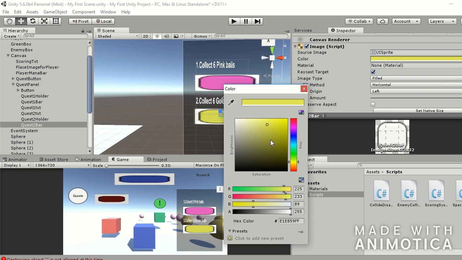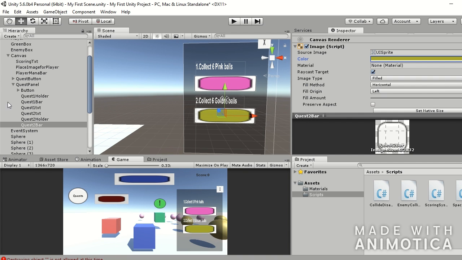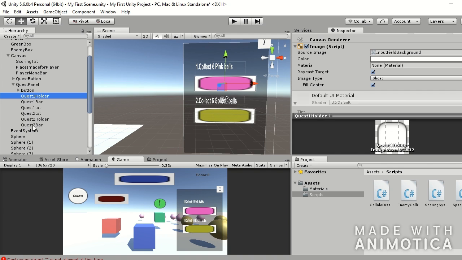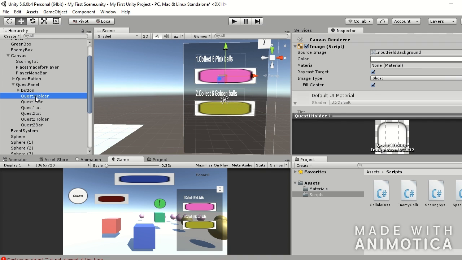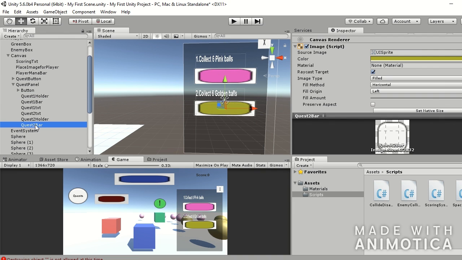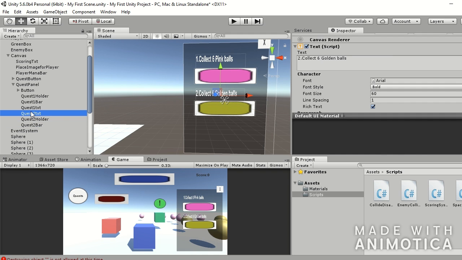I demonstrated a while ago: shift and click for multiple game objects, or to select multiple objects. So here, we have the quest 2 txt, duplicate it.